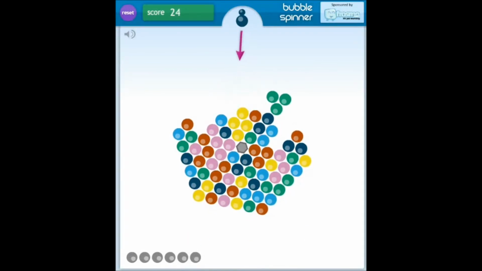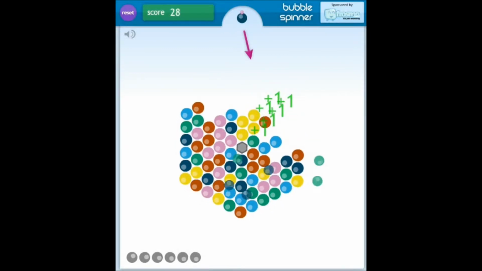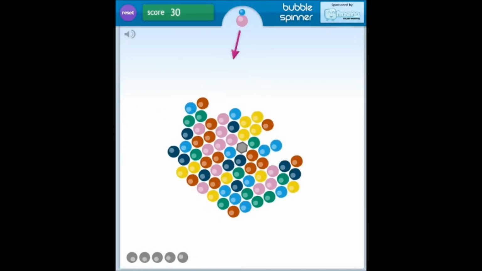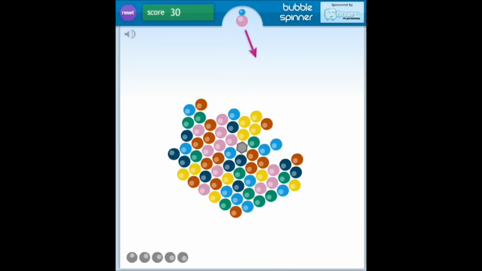You see the little gray dot in the center? That's the pivot point. And as you shoot your bubbles, slight gravity physics take hold, and it kind of spins everything around. But don't think that it's that easy.